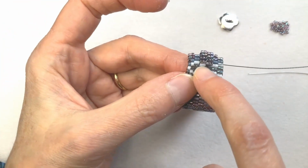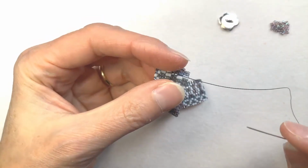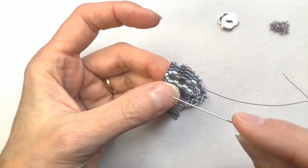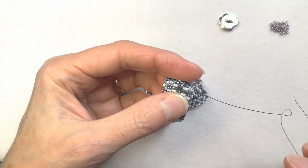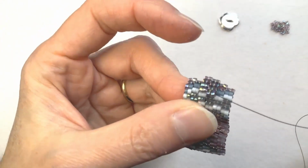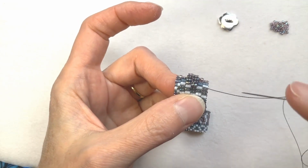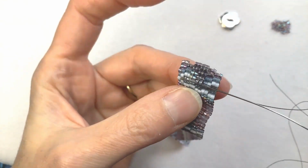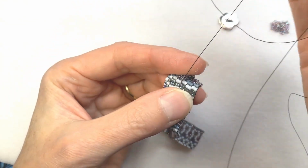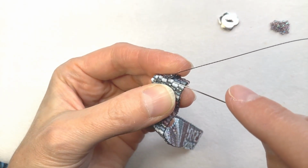From here, I'm going to go ahead and go through the band again, but heading in the other direction. And as with all peyote, you can capture the one to the left or to the right. I like to go on the one to the right because it's underneath the little folded over section. And so you'll see me looking for that and going through it. That's the gray. And I just want to go through that one that's right underneath it. You can almost not see it there.